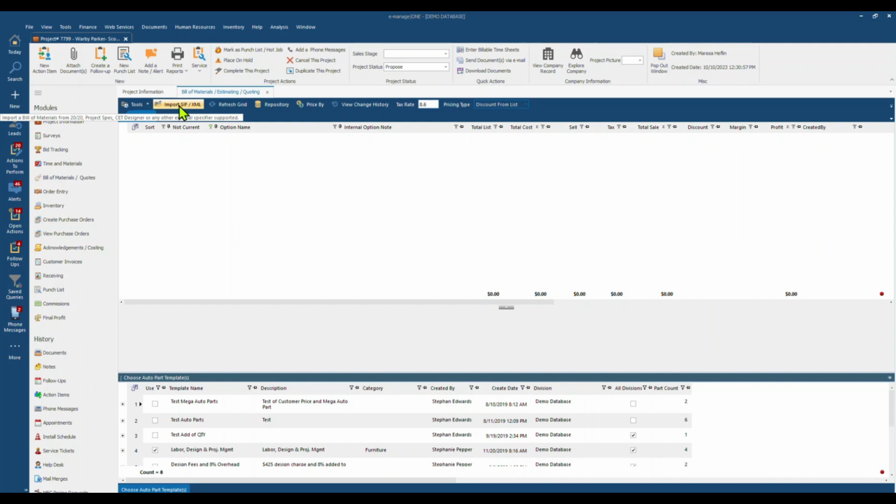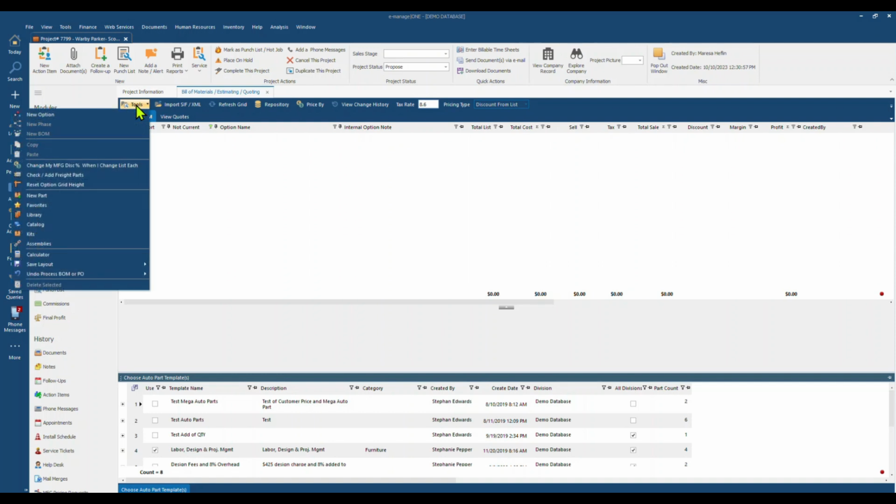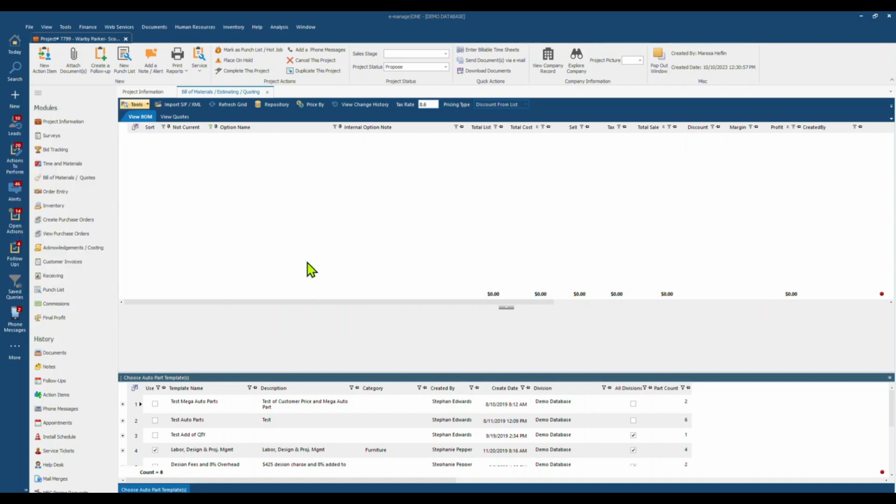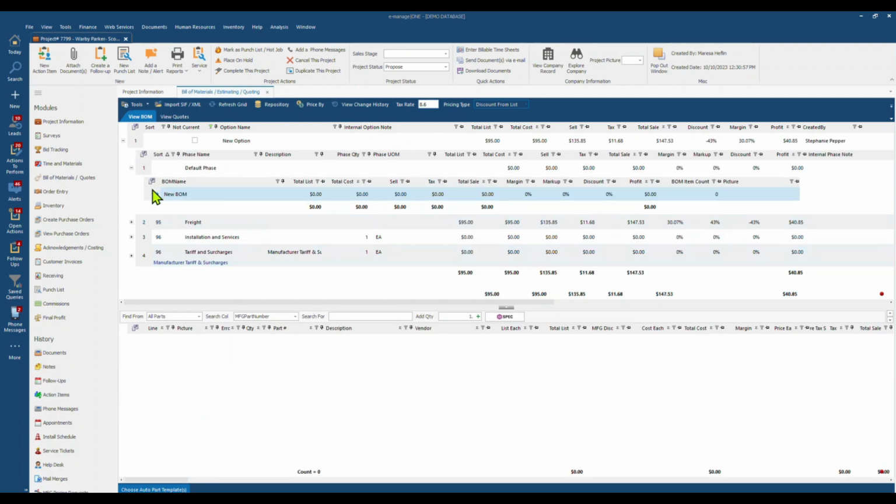And if I import it or use our spec integration tool, regardless of whichever method that I use to add a line item, this way I'm going to actually just do something very manual. It will automatically look to those MFG codes and calculate accordingly. So you can see here it automatically created me a section. Tariff and surcharges doesn't have anything on it just yet. Got that description in there, and it automatically plugged in the phase quantity of 1 and the phase unit of measure of each. Again, that is the trick to lump sum everything that is on this particular phase or section of the quote.